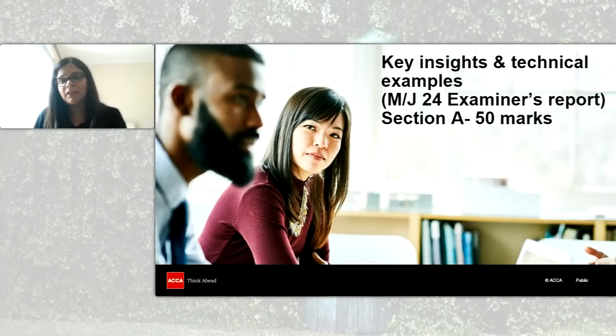You must already be comfortable with the fact that Section A of the AAA exam is a 50-mark case study, which has 40 technical marks and 10 professional skills marks. Now, this published exam in particular was slightly different from what we've been seeing. So yes, there was business risk, there were procedures, there was a question on non-compliance with laws and regulations, but the different part was the way risk was tested.